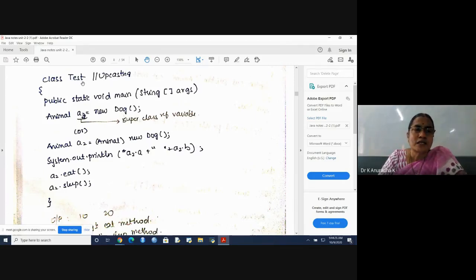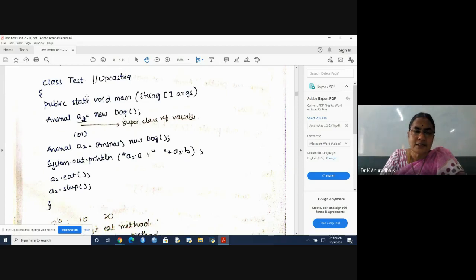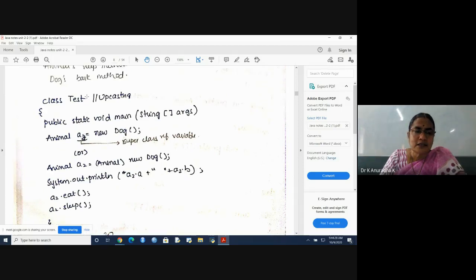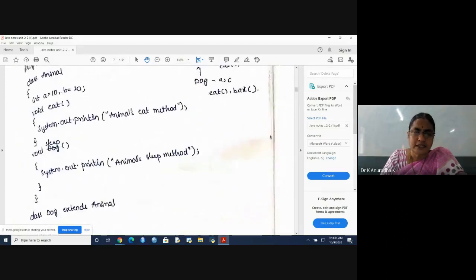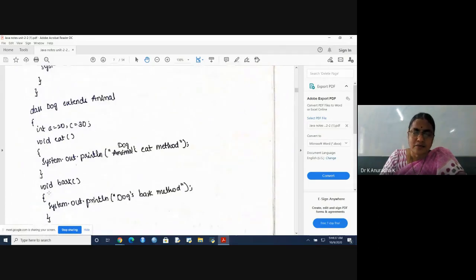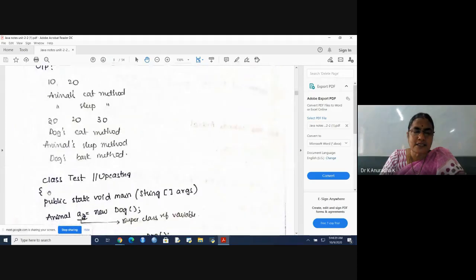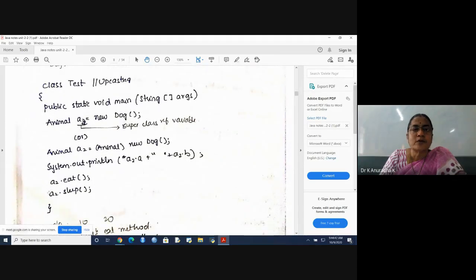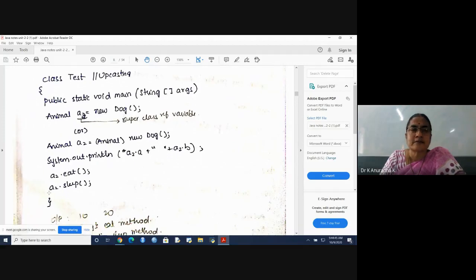We will see. So, class test. Already in this program also we have two classes, the animal class and the dog class. After that we write this class test in the same program. In one program we can write any number of classes in Java. In this program I have three classes, and I am explaining the concept of upcasting. That's why I have taken three classes: animal, which is the superclass, dog, which is the subclass, and one more class, test. In that I will write the main method and explain the concept of upcasting.